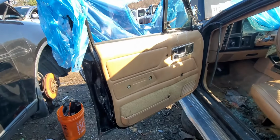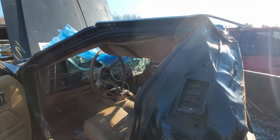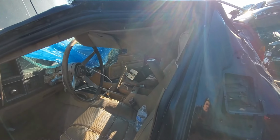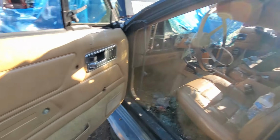And the door cards are in decent shape. It's tan, which I'm not so crazy about. There you go. Oh, yeah, boy. Open it. Oh, all right. So I'm going to help him because we're going to go take these doors apart and get all the pieces we need. We'll be back.